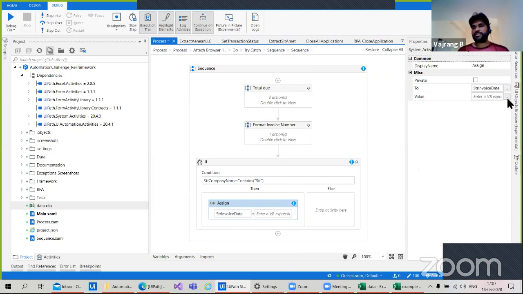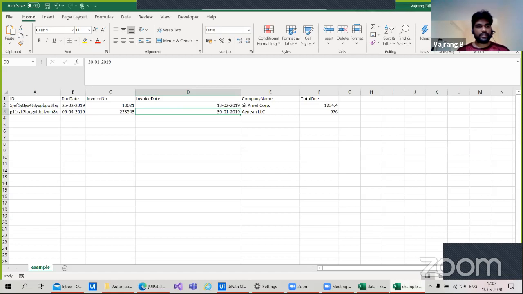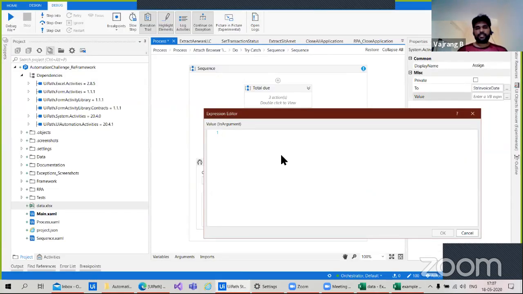So here in the invoice date, what invoice date do we have? I think this is not invoice date. Yeah, it is. Yeah, it is invoice date. So let's go ahead and add str invoice date dot replace. What do we need to replace? We need to replace dot if it has any, and comma empty value.